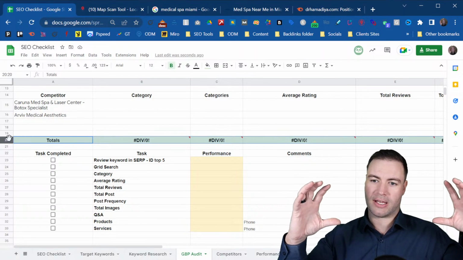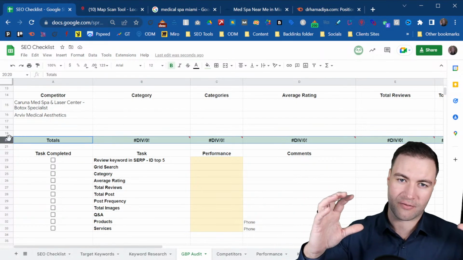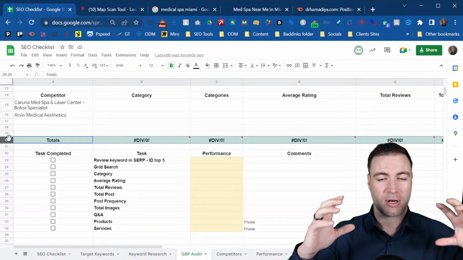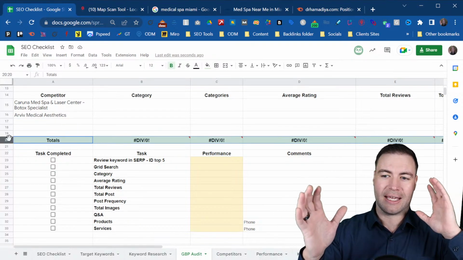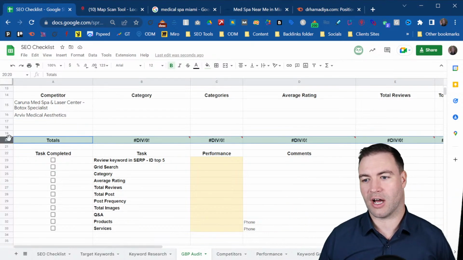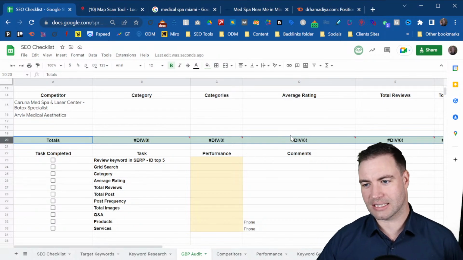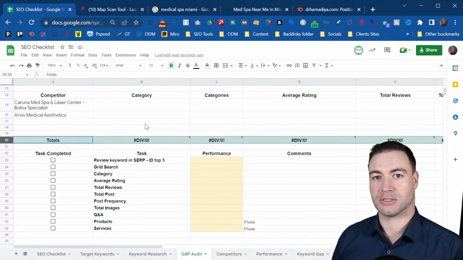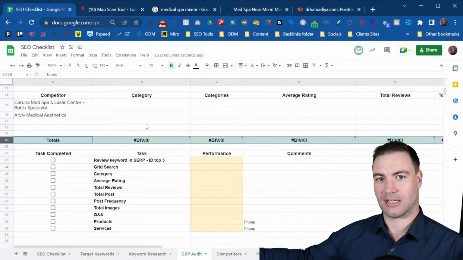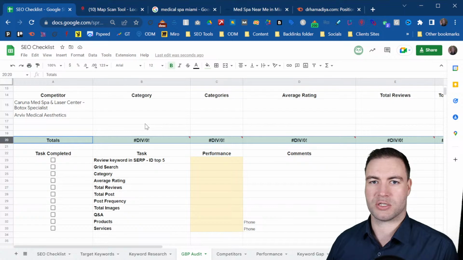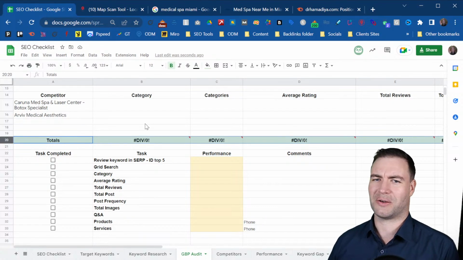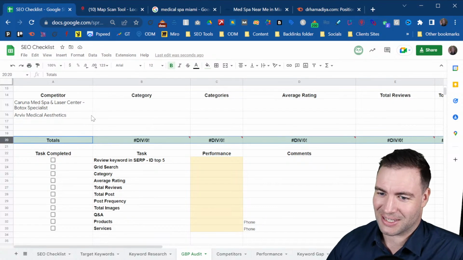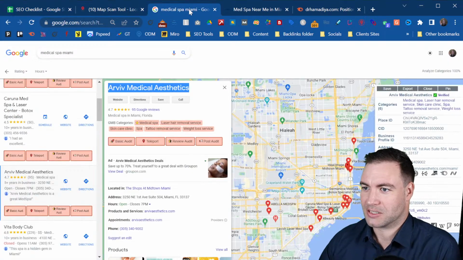Now, the best way to determine if you should use the average or the median or the mean, whatever you want to utilize, depends on how many outliers there are. So we just have it set as averages. That's something to be aware of, because you're going to see drastic results, like 100 reviews ranking number 2, but then the guy in position 1 might have 50 reviews and you're sitting there going, what the? So that's something to consider. So let's crack back on here.